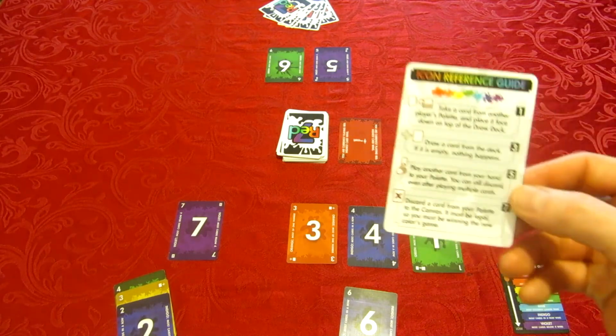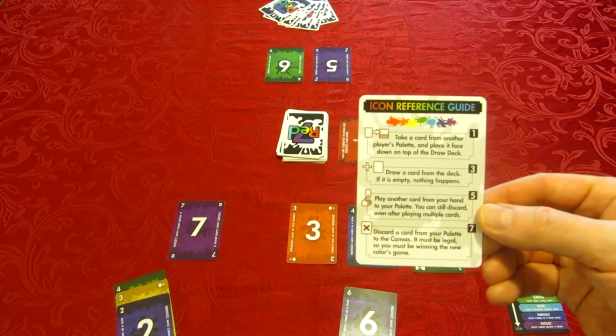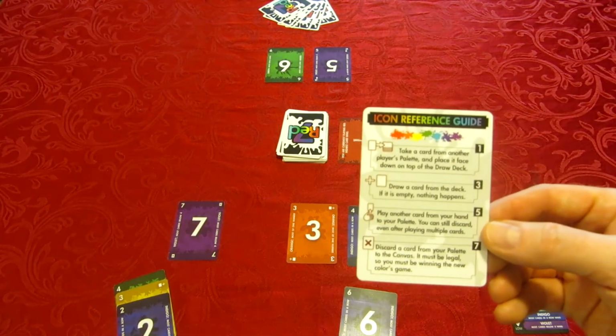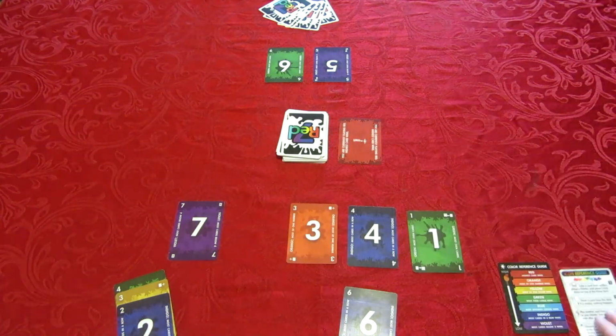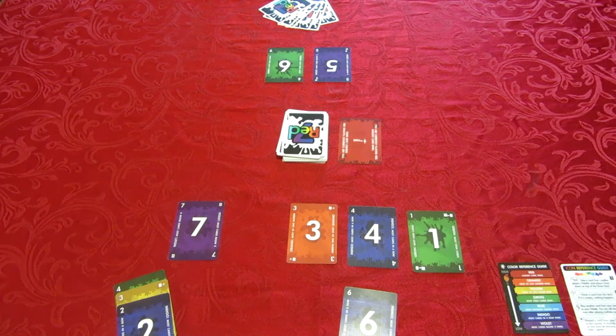I encourage you to look at the icon reference guide here that comes with the game, and then look online to see the adjustments that they made to the 1 and the 7 rule. So, that's Red 7. I've shown you everything that you need to know how to play the game. I've even gone into some of the more advanced rules and the extra things you can add on to add complexity to the game. I encourage you to get it on the table.